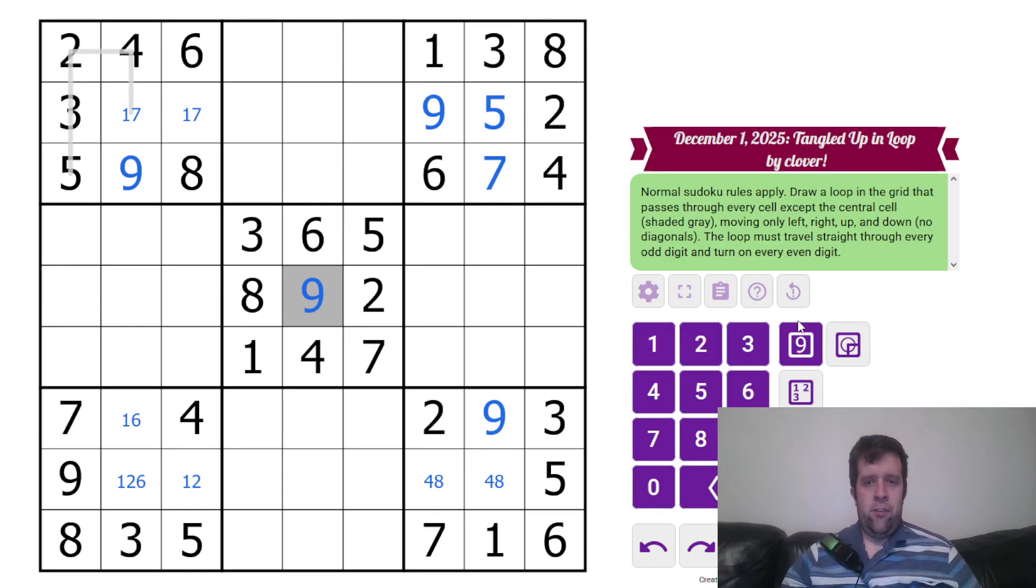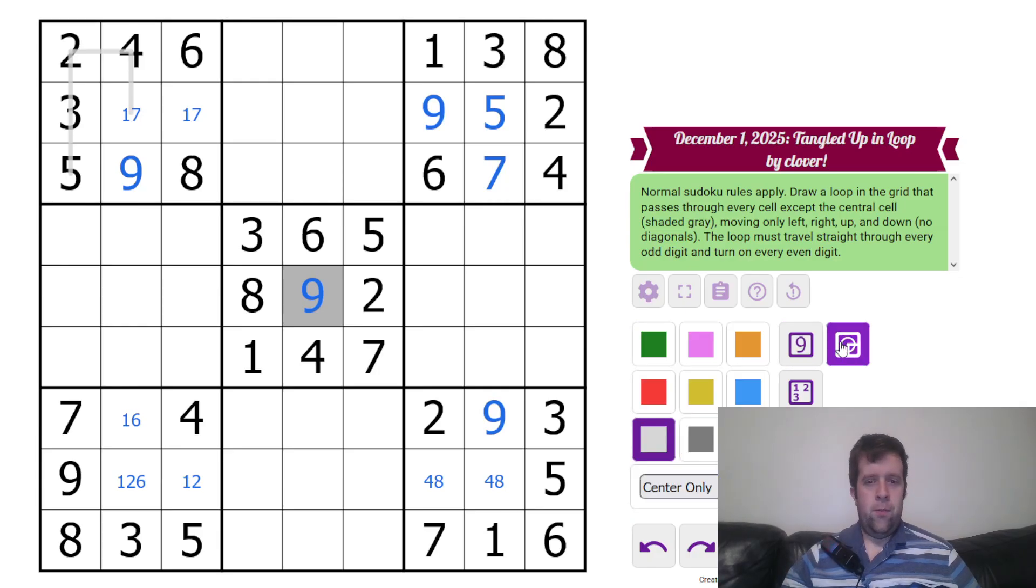All right. So here's some things that we can do immediately. I'm going to see if I'm really desperate to color. I might color. But in the corners, it always has to turn. Now, and now this is now a new corner, this little six thing. So it's going to have to turn like that. The one and seven, both must go straight. The nine must also continue. This five also must continue because we're going straight through odd digits. These two must go up. These two must go up. This one must go twice to the left because we're passing through two more odd digits. This five and three must continue to go straight.